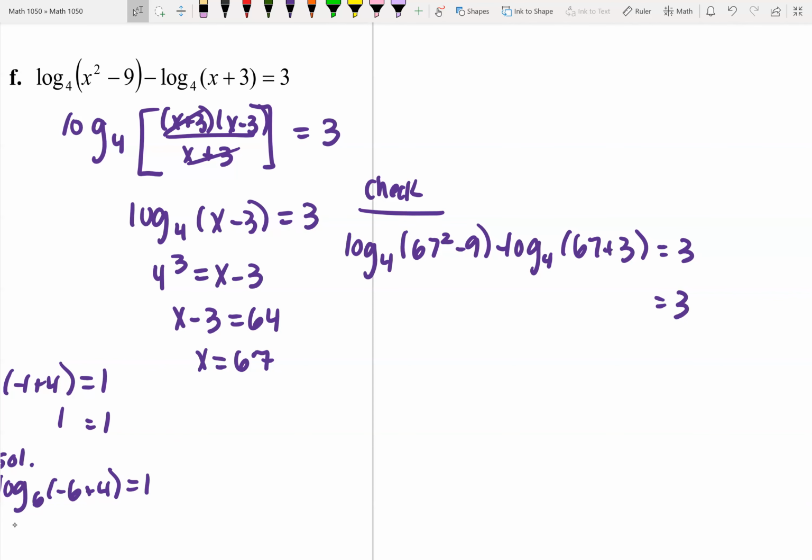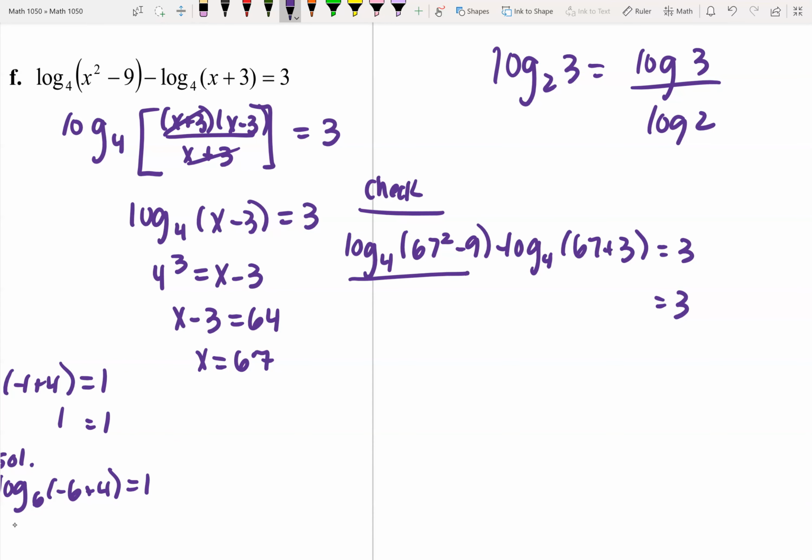Remember, if you have log base 2 of 3, you have to write that as log 3 divided by log 2. You have to do it for this guy, and then you have to go minus and do it for that guy. So you have to do it twice. Okay, did you get a 3? Raise your hand if you need me to go through how to put that in your calculator. Anybody? Okay, wonderful. So there's the answer and we're done.